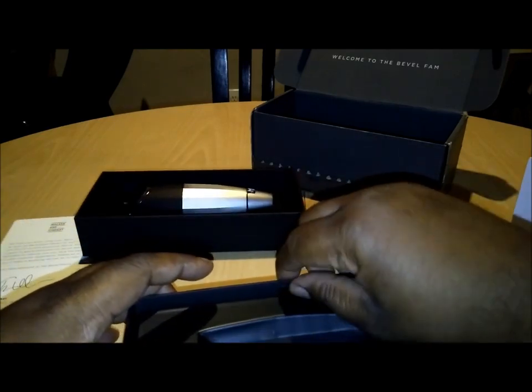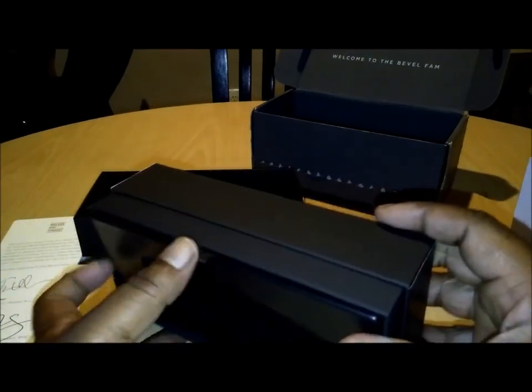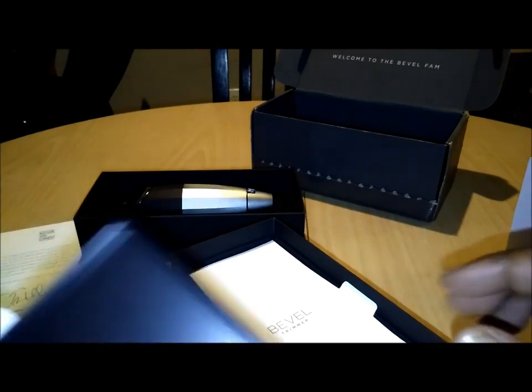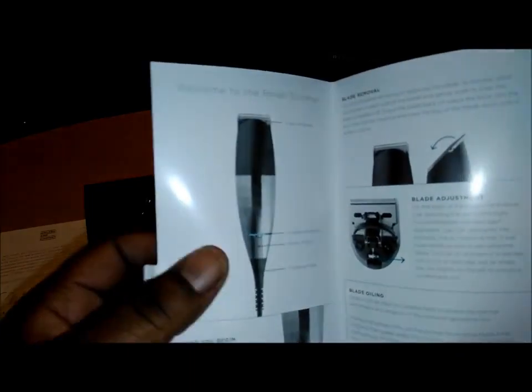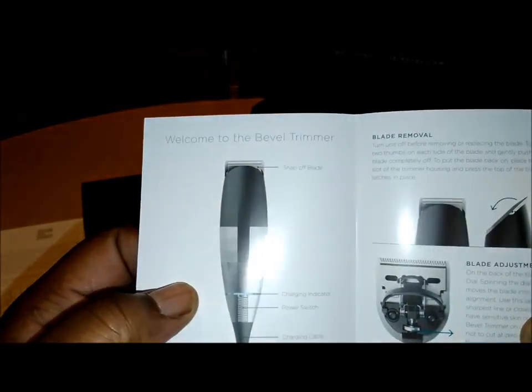Cool tab right here. Pull tab. Pretty nice pull tab. So if you wonder why I'm going so in depth, it's because I do have the shaving system once again. They have so much detail in the box and the way things work. I expect that every time when I get a better product, and so far I've not been let down.